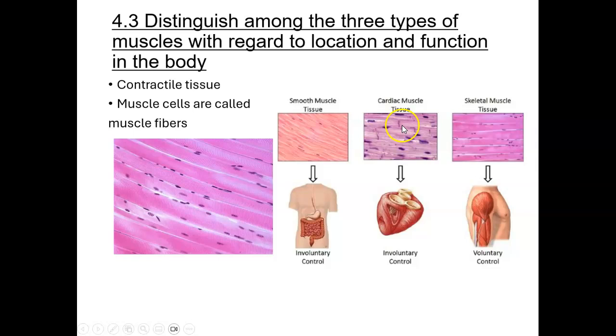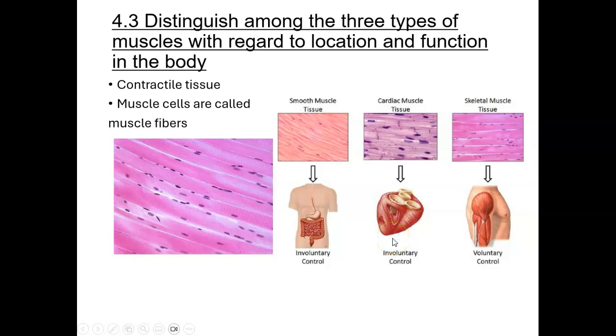The second muscle type is called cardiac muscle, and cardiac sounds like heart, and it's exactly what it is. It's the kind of muscle found in the heart. And so it's a unique kind of muscle. And if you look at these pictures, you're not going to be experts at telling these apart, but you notice it looks different than the skeletal muscles, and this one I'm showing you right here. So you can tell them apart under the microscope, but it is a unique kind of muscle that's found in the heart, and that also is under involuntary control.